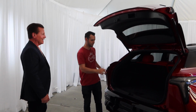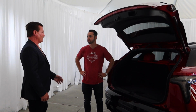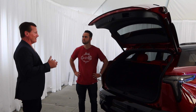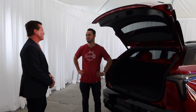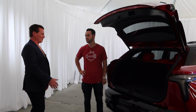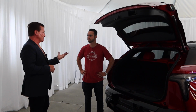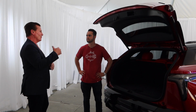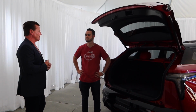I gotta say, with the width too, it just looks mean and aggressive. That wider track, and then it's got a low center of gravity because of the batteries. It's pretty impressive. And a great structural feel. Just at the Proving Grounds a couple of weeks ago, it hit a couple of bumps, and it just feels like, is that all you got? Very cool. And it's independent suspension, front and rear? Front and rear. And track-tuned chassis for our SS model. Very cool. We have summer tires and all-season tires, so if you want to go track, we offer the summer tire package. We got the front Brembo brakes, and just 22-inch wheels and ready to roll.